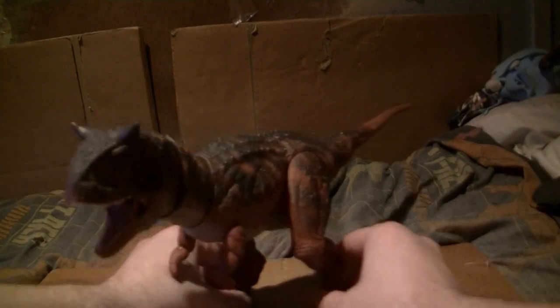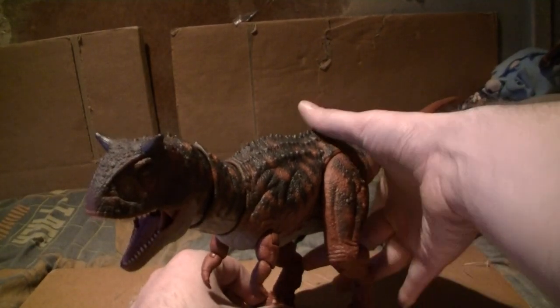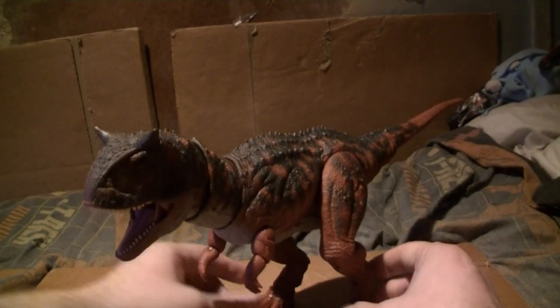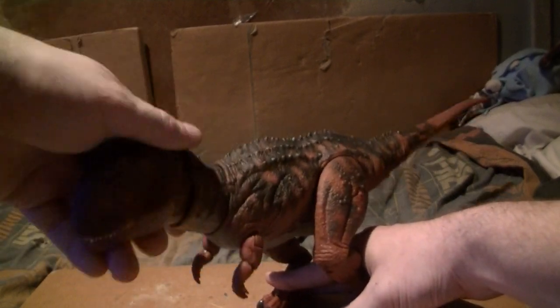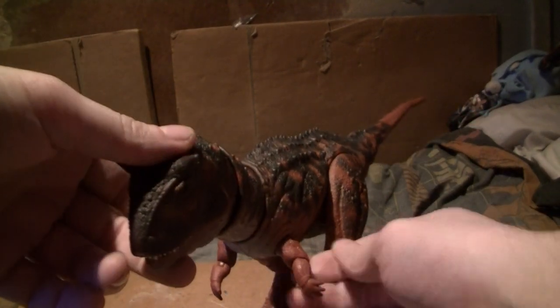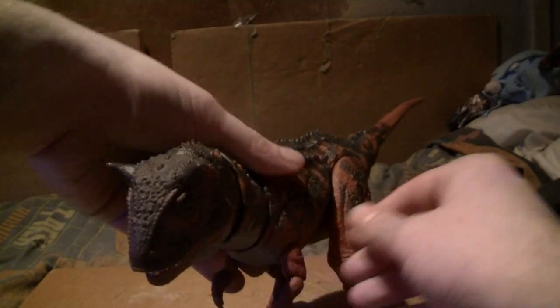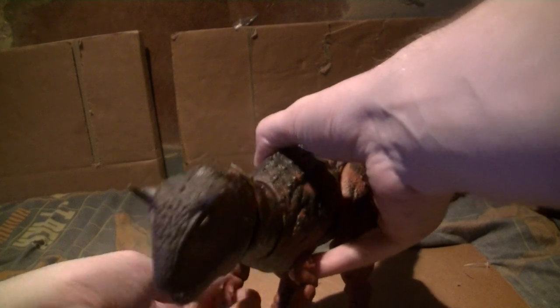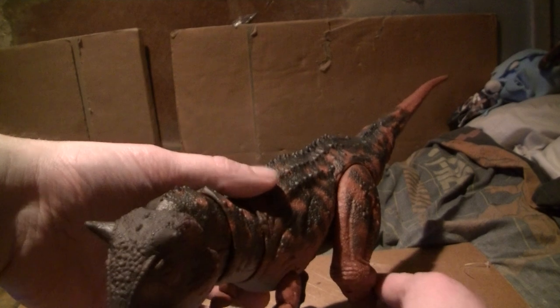Let me just remove those two Carnos. But one of these Carnos is going. Right, back to the Hammond Collection one. It's got some feet articulation, so you can position the dinosaur how you want it. It's adorable. It's tiny. I thought it was going to be medium sized, but this is more like a giant carnivore.